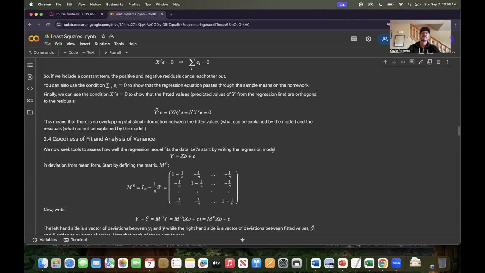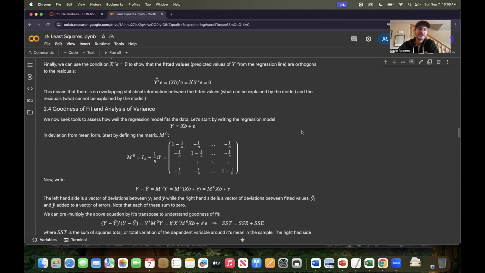And so that means we've essentially sucked all of the useful statistical information in our data set into the model side. There may be other useful statistical information if we were to get more data, for example, but we've separated the useful statistical information from the not useful statistical information between the error terms and the fitted values, basically.